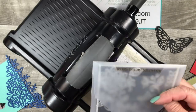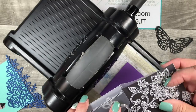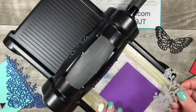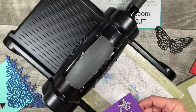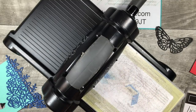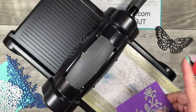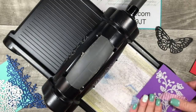I'm going to bring in the Flourish Thinlits, and this also has a matching stamp set. It's absolutely gorgeous. And I'm going to take this image, and I want to put that onto a gorgeous grape layer. And I'm looking, did you guys see my washi tape? Here it is. It's still stuck to the die here. So I'm going to add this to a layer of gorgeous grape.